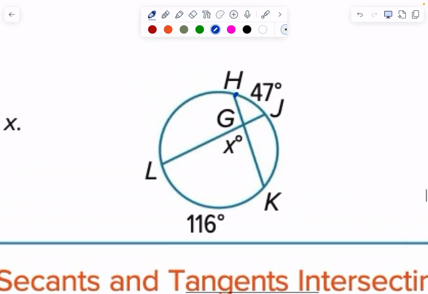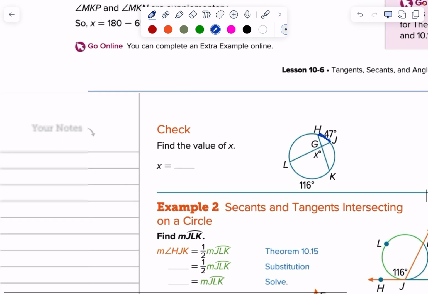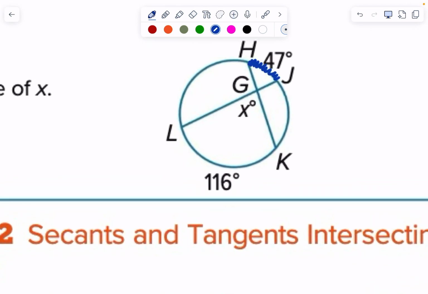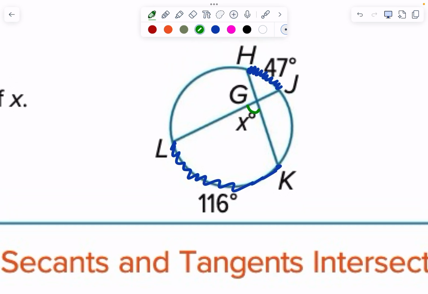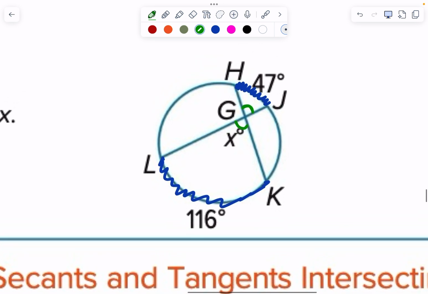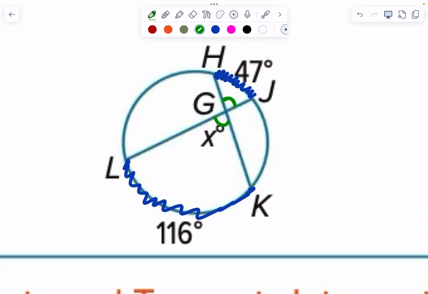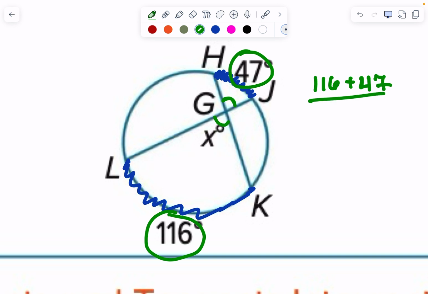Okay, so this little arc right here is 47. I'm on the check at the top of the next page, at the top of 610. Okay, that is 47 degrees. This is 116 degrees, and they want this angle right here. I know that that green angle and this green angle are the same because they're vertical angles, but it will be the average of the two. I take 116 and 47, and I add them together and divide by 2, and it is what? 81.5. 81.5? Okay, is that what X is or is that not what X is? That is what X is. 81.5 is what they are wanting. So each one of those angles is 81.5.